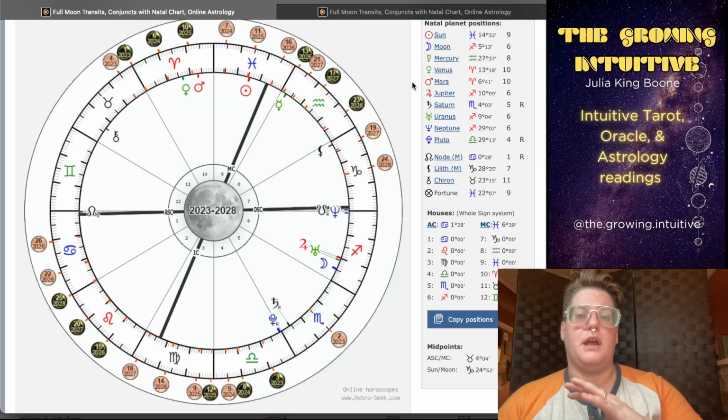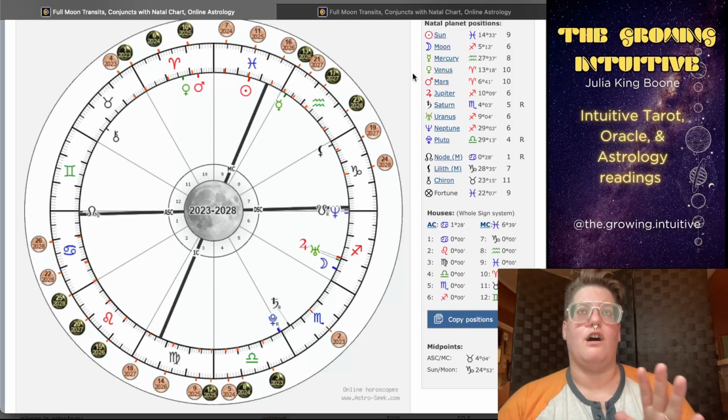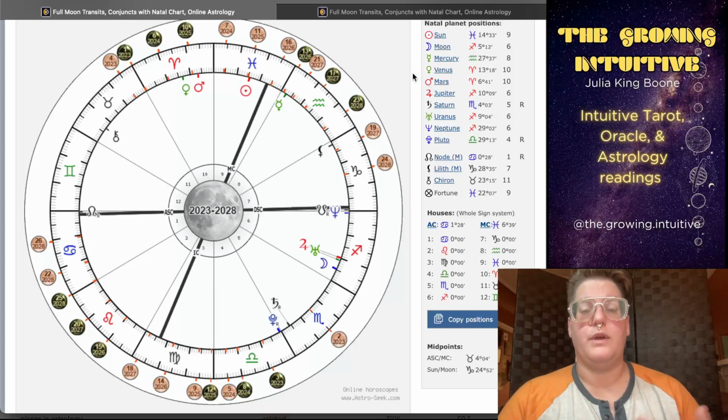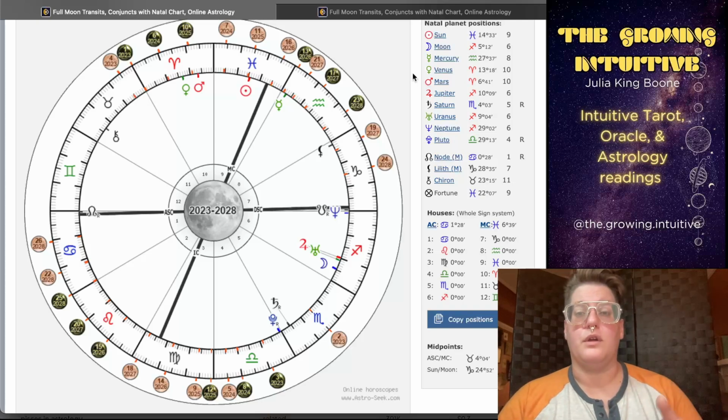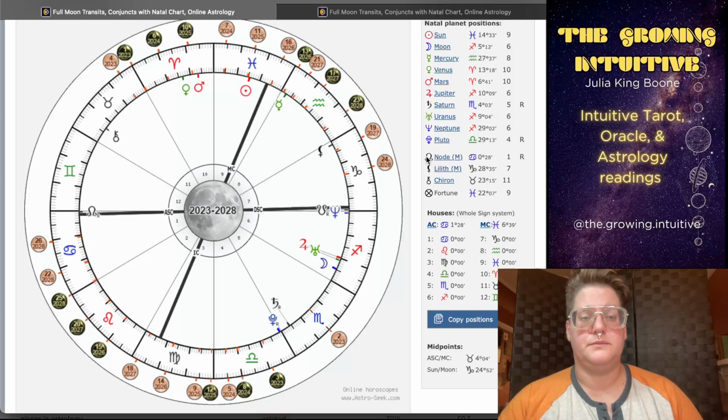And because eclipses are associated with the lunar nodes, the north and south node of the moon, we have a node here. You can see it's like this type of glyph. For instance, on my chart, my north node is exactly conjunct my ascendant.